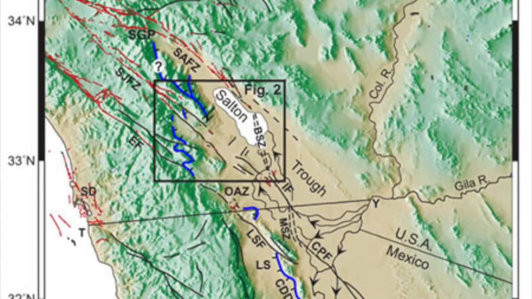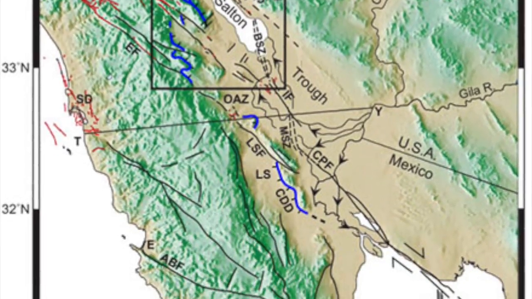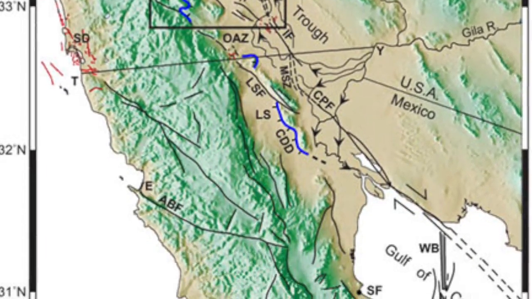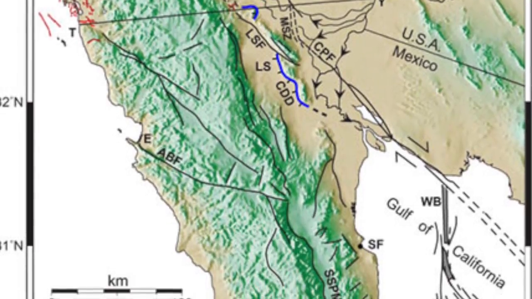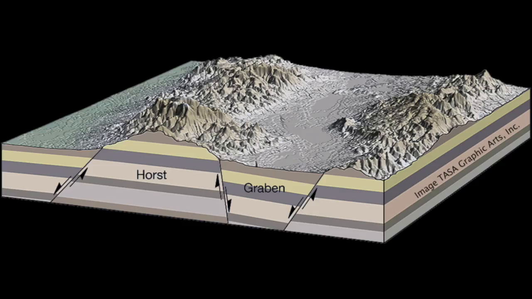The Salton Sink is a low area in a broader topography called the Salton Trough, where, by combined actions of the San Andreas Fault and the East Pacific Rise, the basin is stretching and sinking. Through movements of the faults, the strip of land sinks in a process called subsidence, where the faults are roughly parallel to each other. At the bottom of the Salton Sink, the east wall of the trough is the San Andreas Fault, and the west wall consists of the peninsular ranges. This is the basin and range topography that surrounds us here.